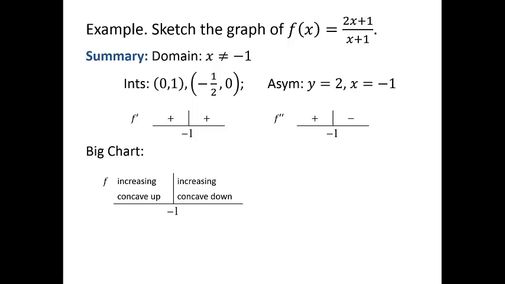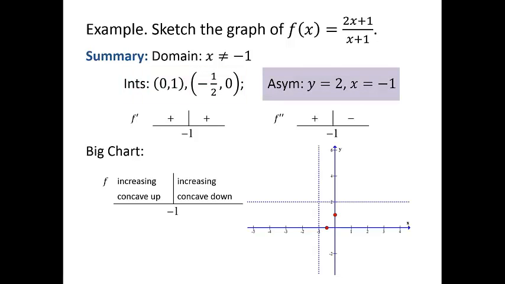To sketch, let's start by plotting our intercepts, (0, 1) and (negative 1/2, 0), and our asymptotes, y equals 2 and x equals negative 1. We would also want to plot any extrema and inflection points here if our function had any. Since our example doesn't, then we'll move on. Notice that the vertical asymptote divides the plane into a left and a right half. We'll focus first on what's happening to the left of the vertical asymptote. Since we must respect our vertical and horizontal asymptotes, we have two options for our graph. Either it looks like this or like this.